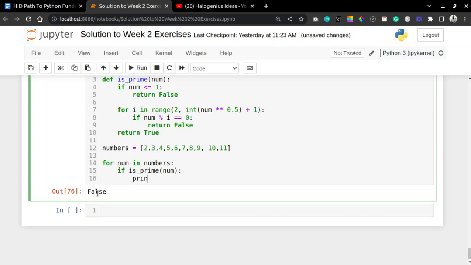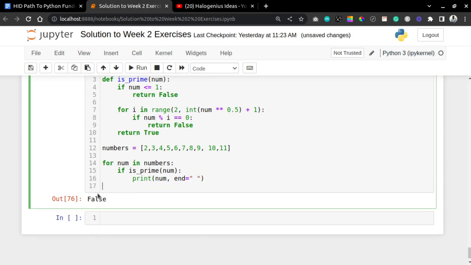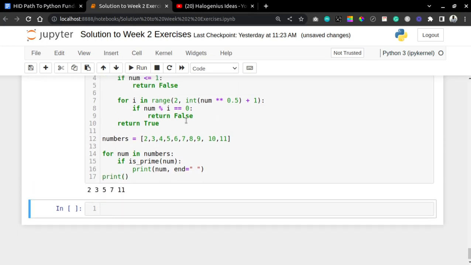You print the num, then the end can be equal to a space over here, so it will print everything in one line. Then just for precaution, print an ordinary line. So you can see 2, 3, 5, 7, and 11.